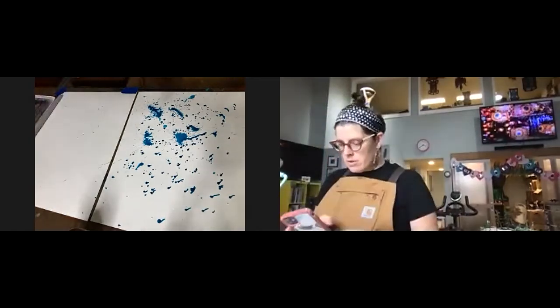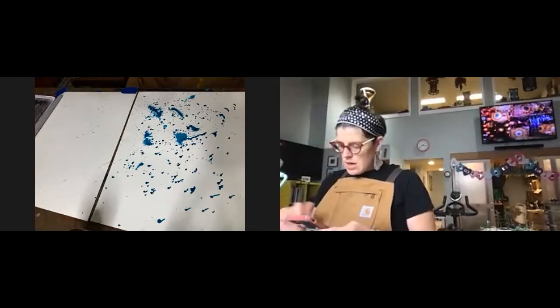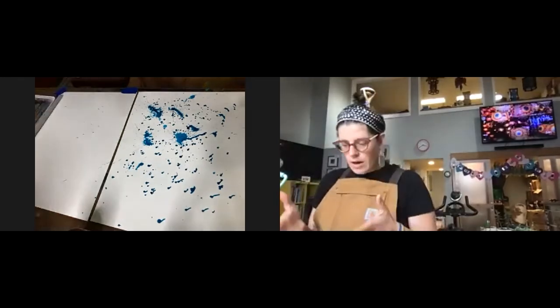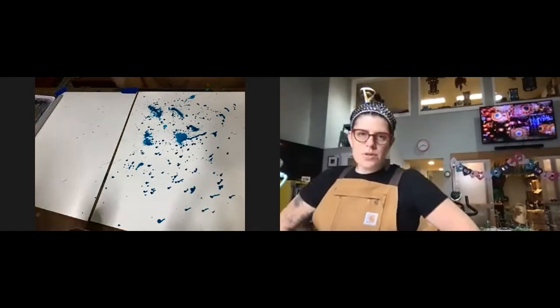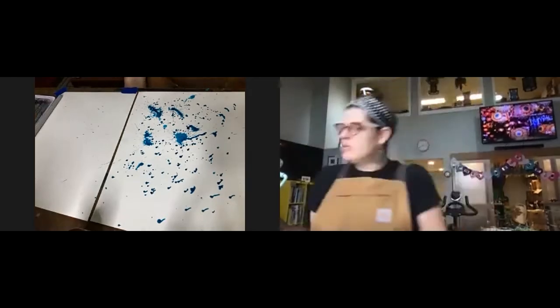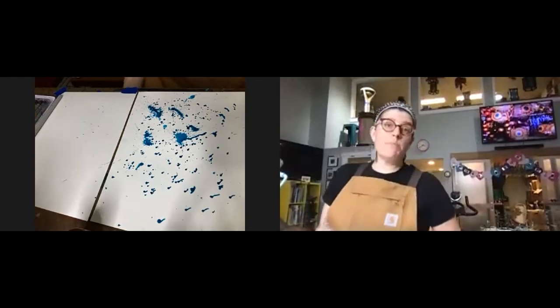When I talk about the importance of this class, today is going to be about how we make good decisions. That makes abstract painting so much easier, right? So I started with an aqua teal color, mainly because I know that all of my materials will look good with it. It's a pretty standard color in my own art practice.